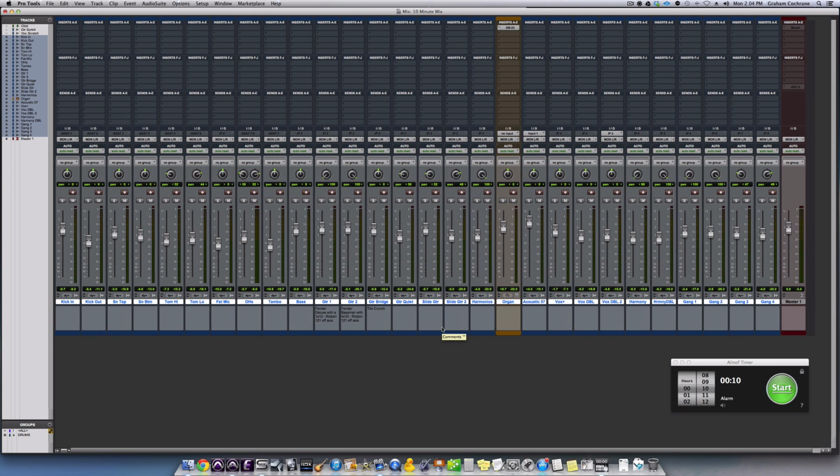You're kind of going from maybe most important instrument or hardest to hear. You notice I went to the overheads and then balanced the rest of the mics to the overheads and tried to get a drum sound because it's really hard for me to hear the drums when everything else is in. And then I brought in bass and layered guitars and vocals on top of that.